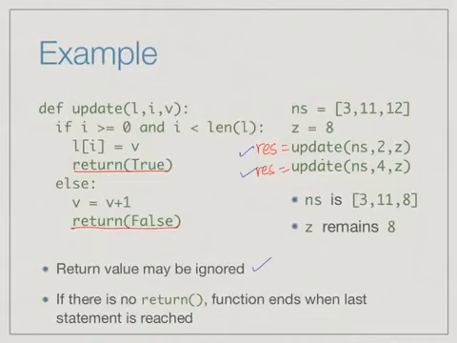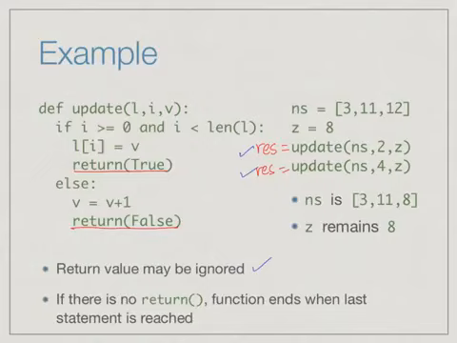The other thing is that because of this, there may be functions which don't return anything useful at all. A typical example would be a function which just displays a message like there was an error, or it displays some other indicative thing for you to understand what your code is doing. Now such a function just has to display something. It doesn't have to compute or return anything. So there may be no return value.